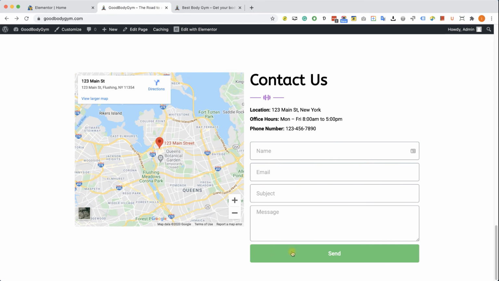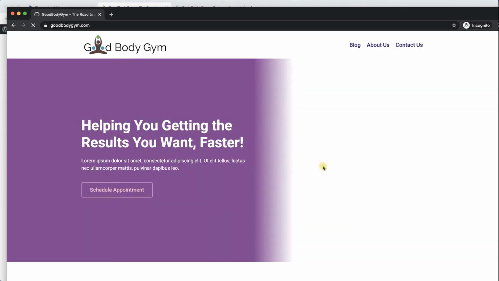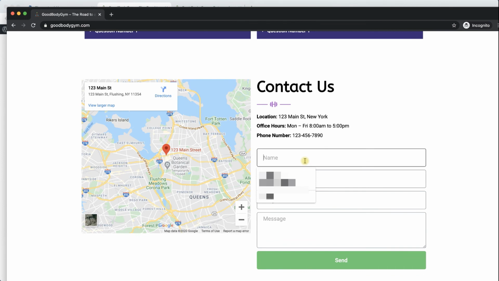And now I would like to view the contact form as a visitor, and I'm going to use the incognito window for that because I'm not connected through incognito. I'll go to our website, scroll all the way down to access the contact form. There you go. I will fill it with some random information, and here I will enter my personal Gmail account just to mimic a normal visitor. Most of your visitors are going to use Gmail or Hotmail or Yahoo, etc.